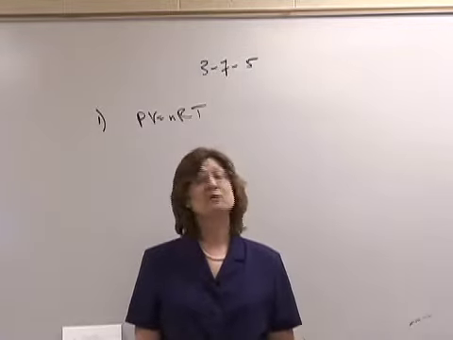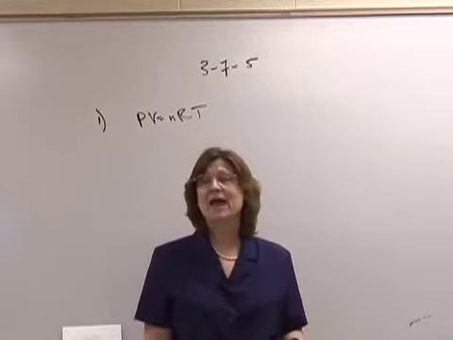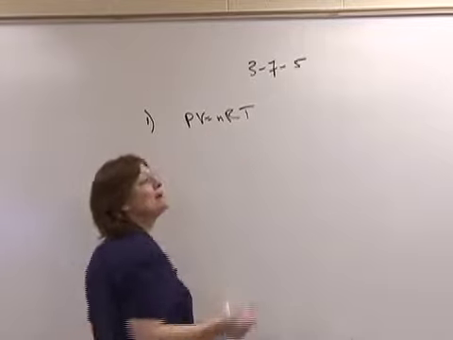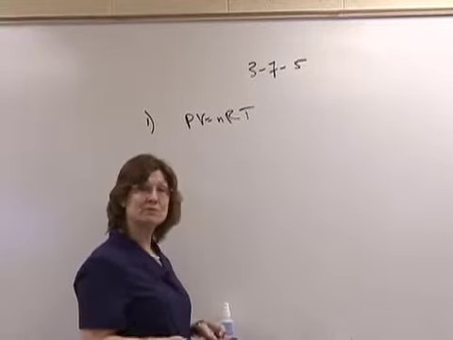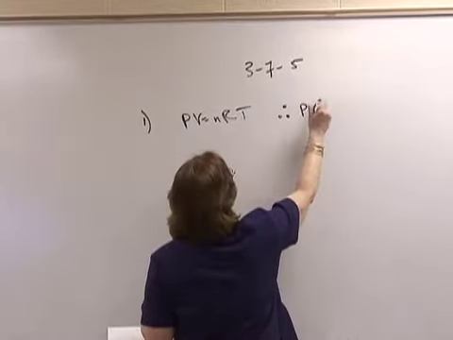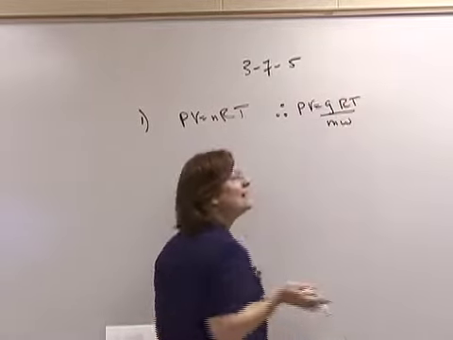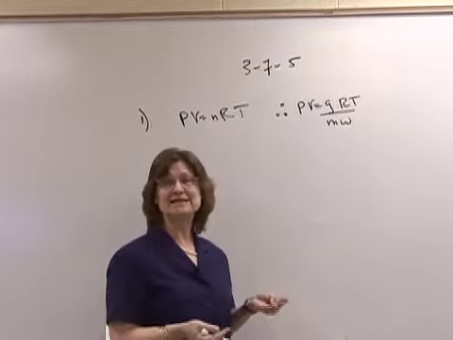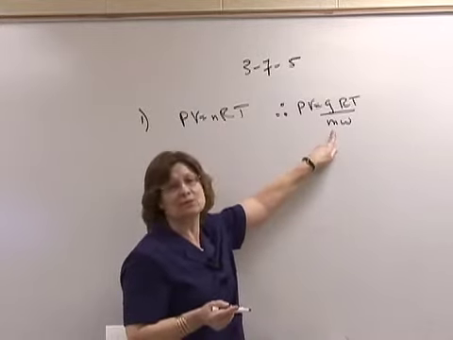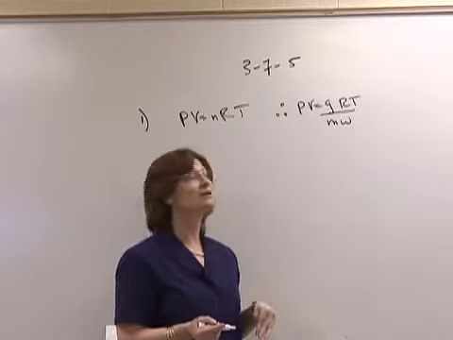In number 1, we are solving a problem very similarly to what we will be doing in the lab. And we are using the ideal gas law. And I know that moles, my N, is equal to grams over molecular weight. Therefore, I will substitute: PV equals grams over molecular weight, RT. And again, sometimes a small lowercase m is used for grams and a capital M is used for molecular weight. However, I like to keep them very distinct, and that's why I use these letters.